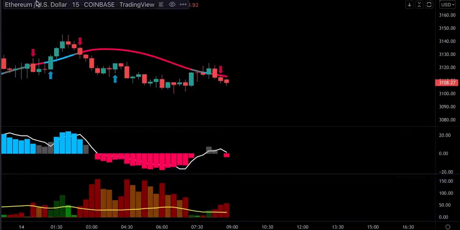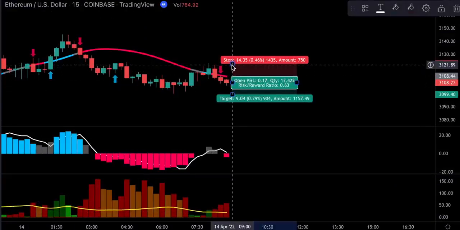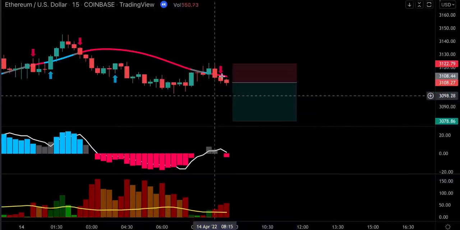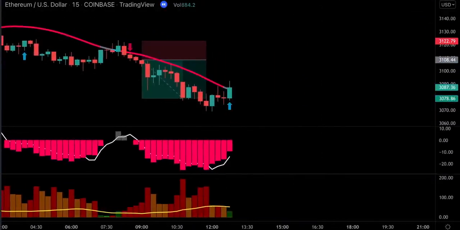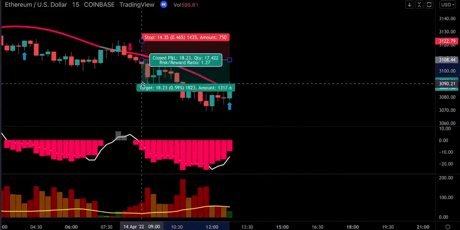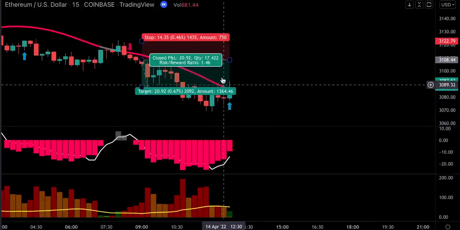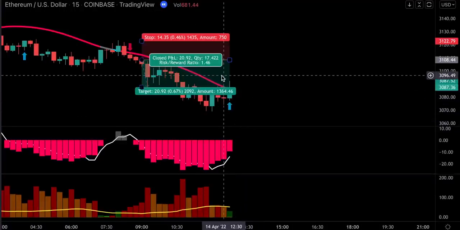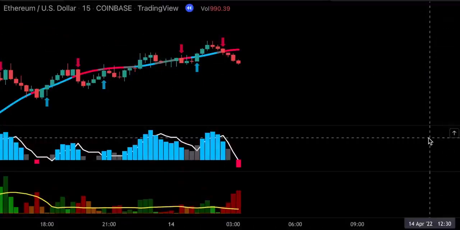So now let's go ahead and take a short position, set our stop loss at the recent swing high, and exit a profitable trade as soon as we have a blue arrow appeared on our chart. Okay, so we just had a valid exit signal that was issued on this candlestick right here, and we see our risk to reward ratio is 1.46. And again, since we're risking 2% of our account per each trade, on this particular trade we could have made 2.92% profit.